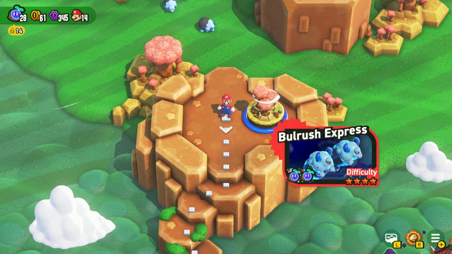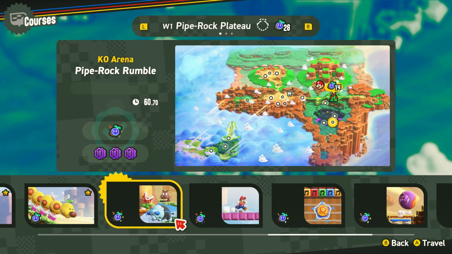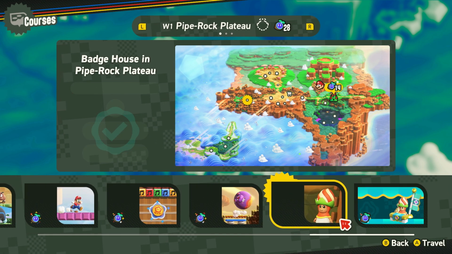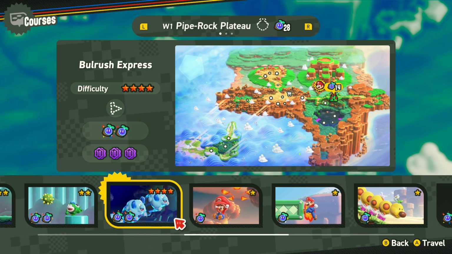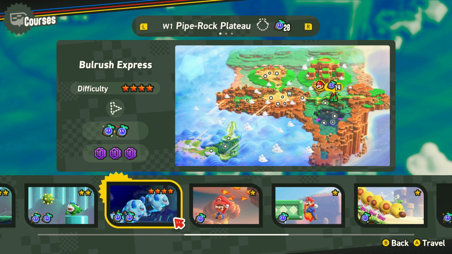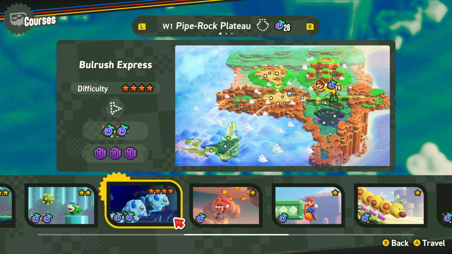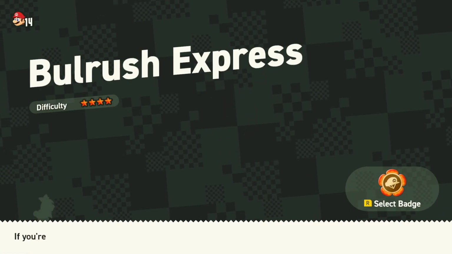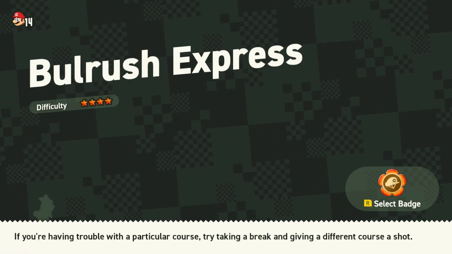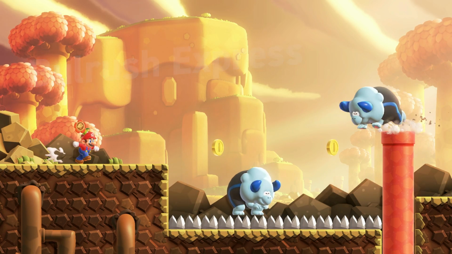We're going to see if we can't get the flag, the top of the flagpole for this level. And where is it? This one. Bull Rush Express. It's 4-star difficulty. We only need to get the flag. Let's see if we can't do that. And then I believe we only have a few more levels to do. Then we'll finally do the first palace.